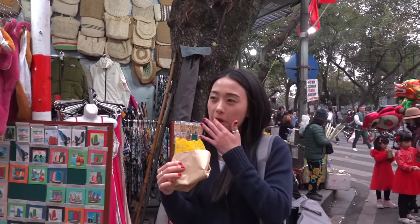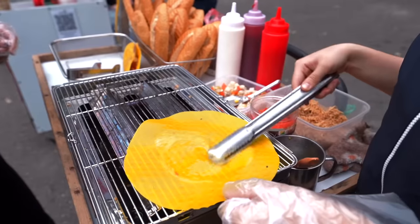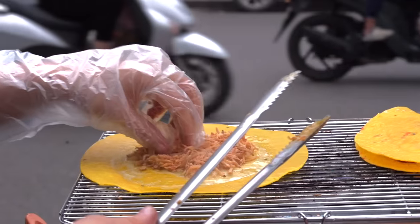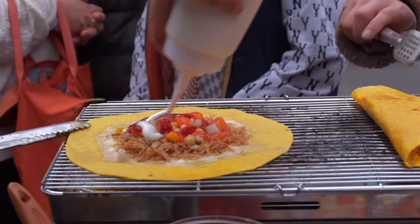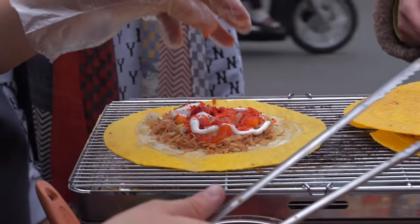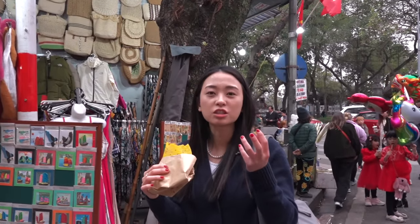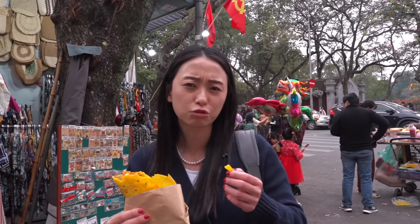Vietnamese pizza, what you do is get a rice paper and you roast it over fire, put a quail egg, spread it out thin so that the egg cooks evenly, and then add pork floss, chashu, a little corn mixture, and sweet chili. Really crunchy, a little spicy, sweet. It's mainly just the flavor of the sweet chili. It just tastes like nachos with sweet chili.